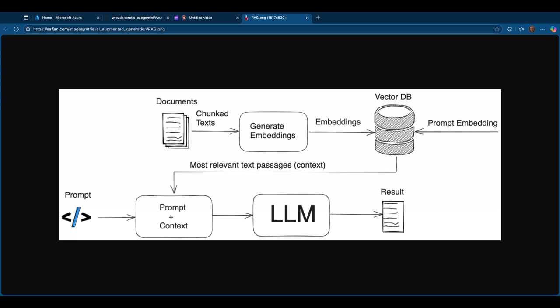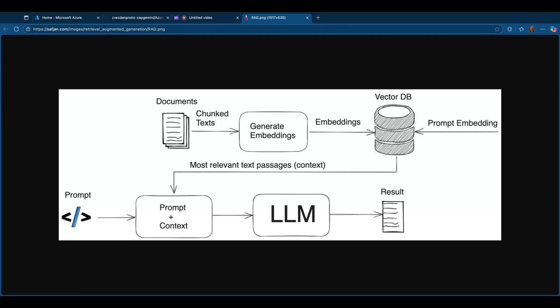Now, when the user then asks your LLM about something, before the user's prompt goes to the LLM, what happens is that the prompt goes into the vector database. And then the vector database finds the chunks that are the most similar, in a certain sense, to what the user asked for.